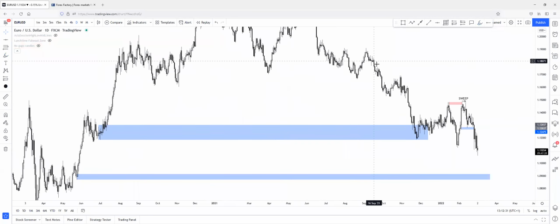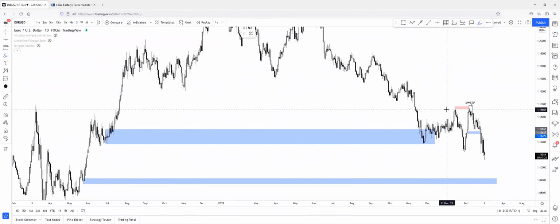So the bearish order flow is being continued in this case, as you can see, because price couldn't change character to the upside after the mitigation of this weekly demand zone. And instead of changing character to the upside, it just broke below this demand zone, as you can see with this movement. This is our current price action movement on the 4-hour chart that we're talking about several times.